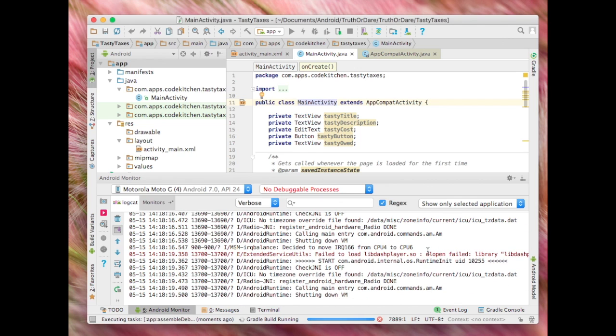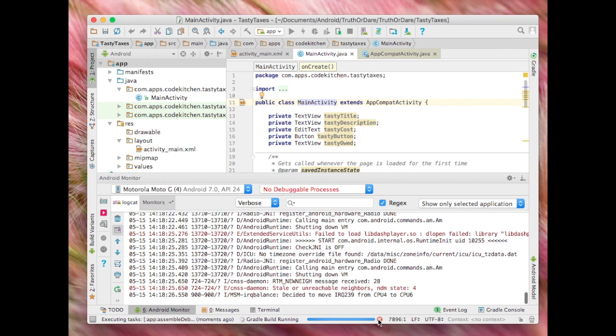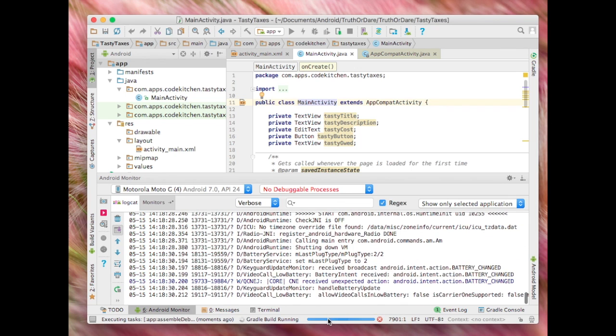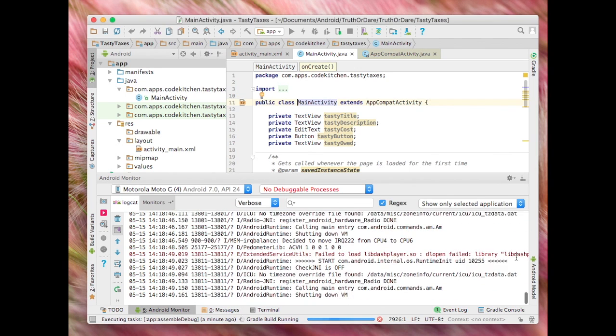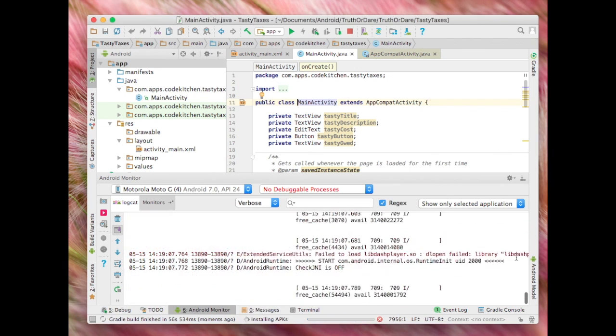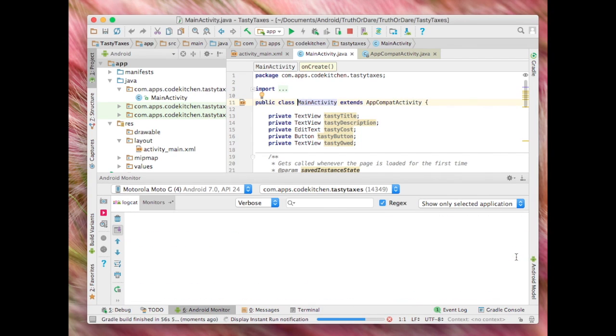You can see this bar at the bottom of the screen that tells you your app is starting to build. If you click on it, you can see a bigger loading screen. Eventually, it'll finish. I sped this part up, but you can see it actually took my laptop 2.5 minutes instead of the 5 seconds shown here.